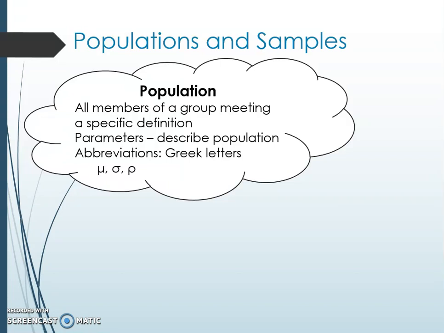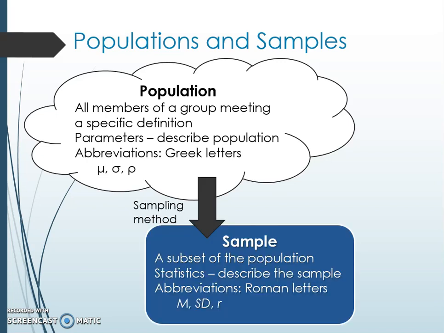And in fact, the term parameter refers to the statistics that are used to describe the population. So in populations, we have parameters, whereas in samples, we have statistics. And whenever we express parameters of a population, we use Greek letters as abbreviations. So you'll see mu for the mean, and lowercase sigma for standard deviation, or rho for the Pearson r correlation in the entire district, or the entire population. So that's a little bit about the population.